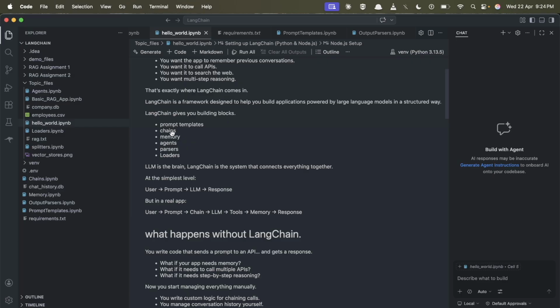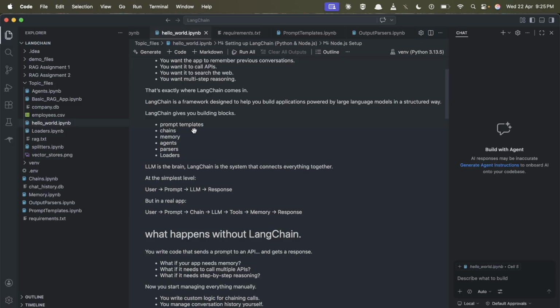So if I explain all of them in one line, chains are basically when a model responds, sometimes you don't want to output it as it is to the user, right? So you have to maybe parse the response. Maybe you want the LLM to send your response in a structured format, like a proper JSON, or some other format. You want the LLM to respond in a particular format only, right? So you have to get the response from the LLM, then parse it using a parser, and do things like that. So basically, chains that LangChain provides help you do the same.